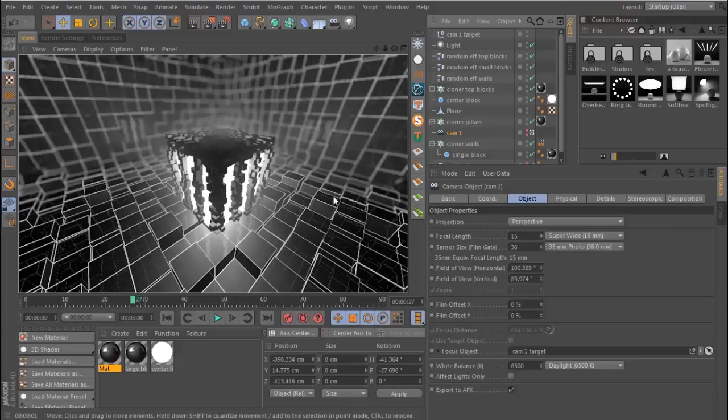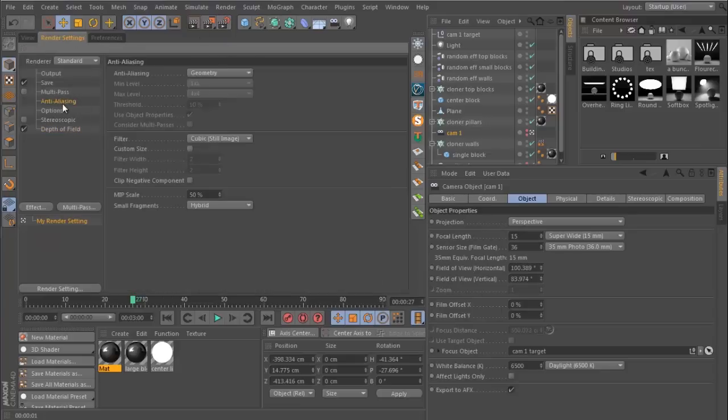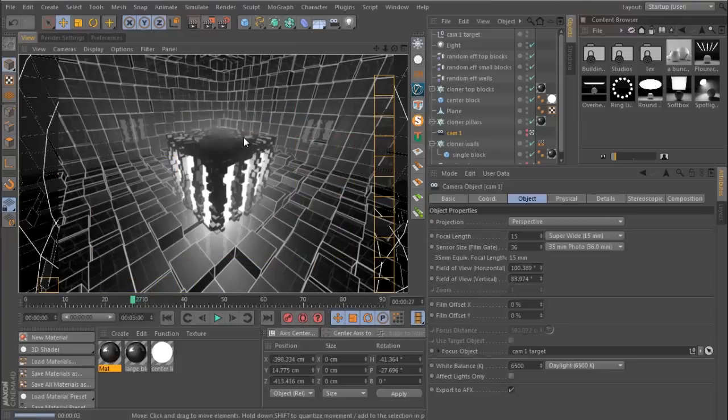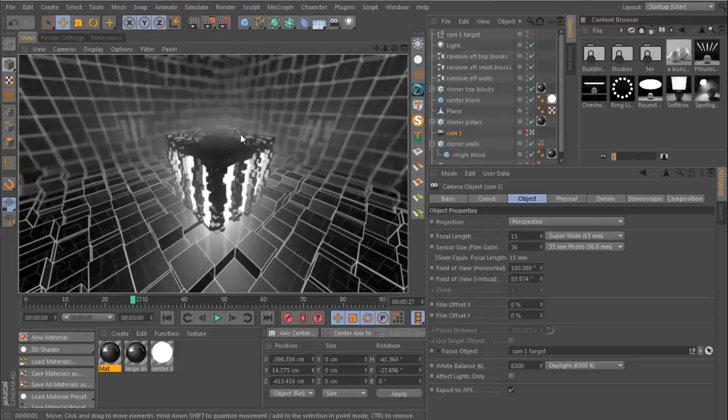However, our render looks very choppy in some areas and it's not very smooth in a lot of the reflections. This is of course because of our anti-aliasing. So if I go to anti-aliasing, I will set it to best, 1x1, 4x4, with a threshold of 5%, and the filter, I will set this to Gauss animation. And what that Gauss animation does is slightly blur everything using a Gaussian blur algorithm, and that just hides a lot of imperfections such as lines that may look pixelated and not smooth enough, or flickering issues. Gaussing it just helps out to hide a lot of that. Okay, so this looks pretty good.